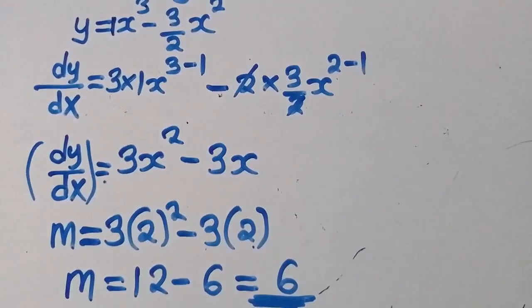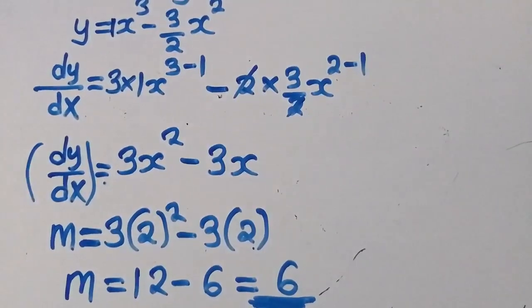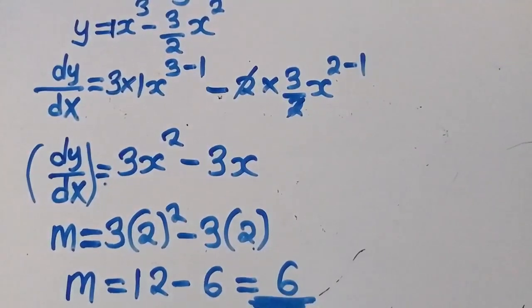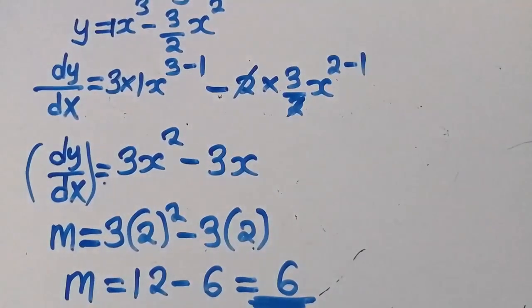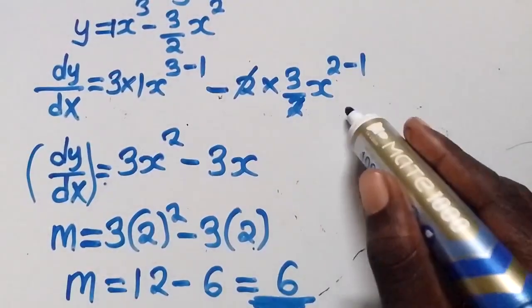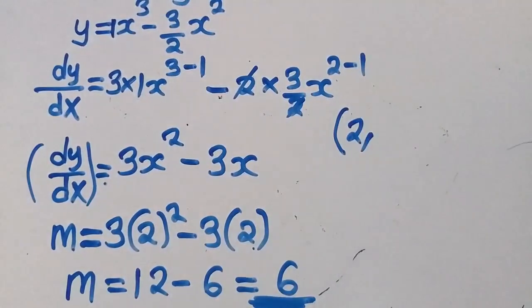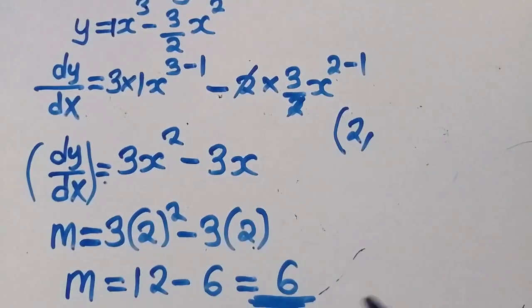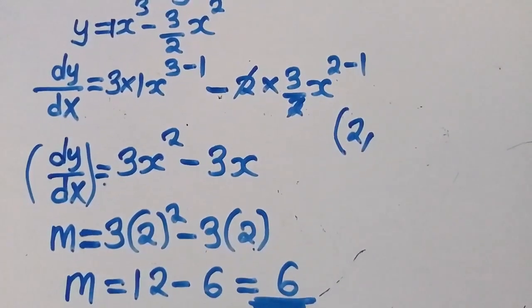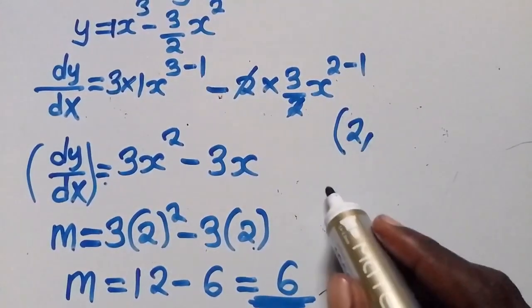So this gradient that you found, you can find the equation of the tangent with the first gradient. So okay, I've got this. You ask yourself, from the coordinate, how many values do you have? You see, x you've got 2. What about y? Y you don't have. So now to calculate y, you calculate the value of y. You get the equation.